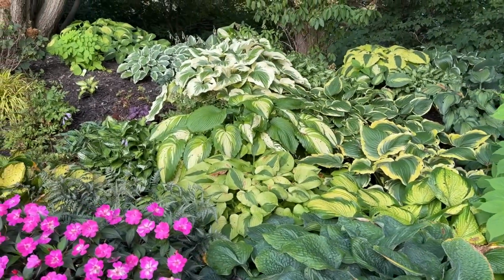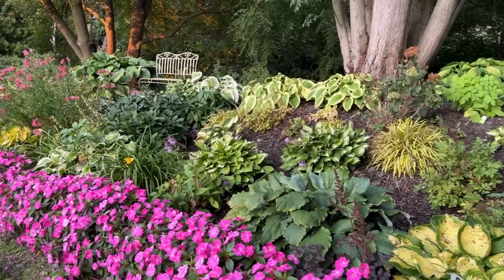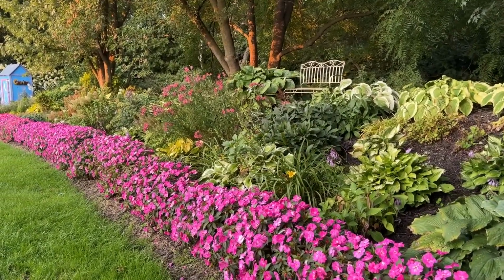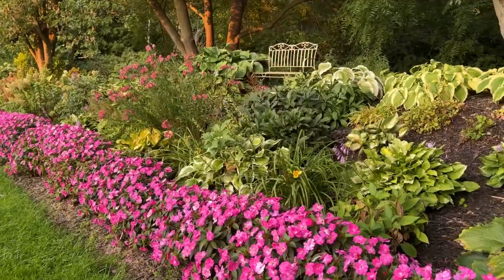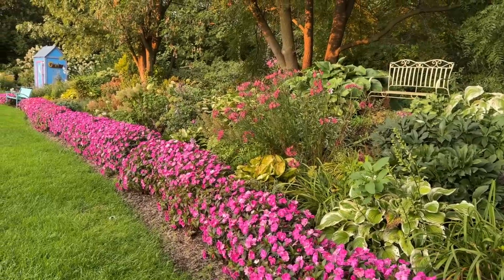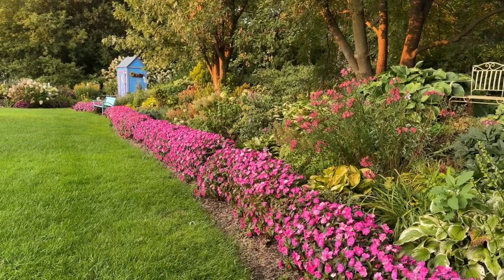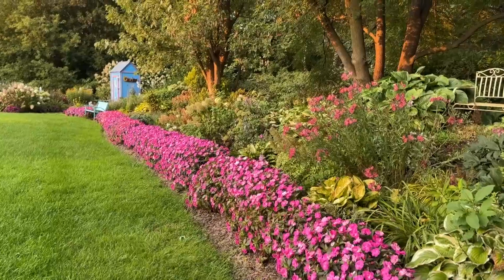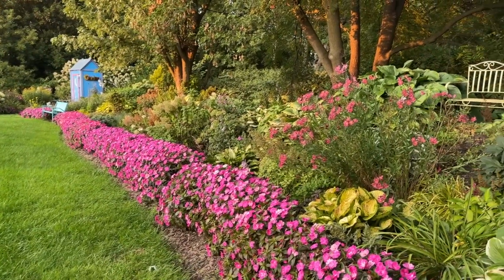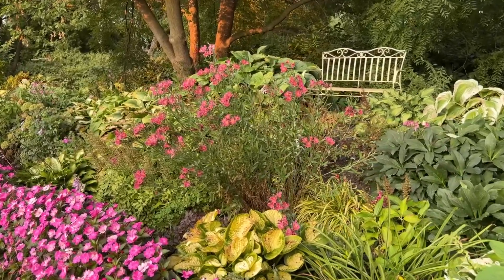As you can see, we're making our way and we're getting a little bit more sun now at this point in the garden. We're transitioning a little bit to sunnier plants. This back of the garden is lined with hot pink sun patiens, and I love it. I love when I look out my window, this is the sight that I see, a beautiful mass of pink. So your eye is drawn back here with this intense mass of pink, and then you continue to keep looking to see what else is past the pink, like what else is blooming.